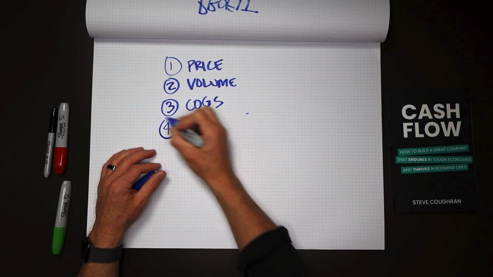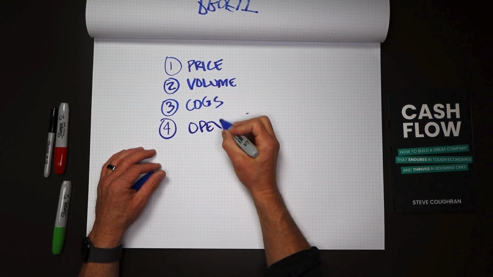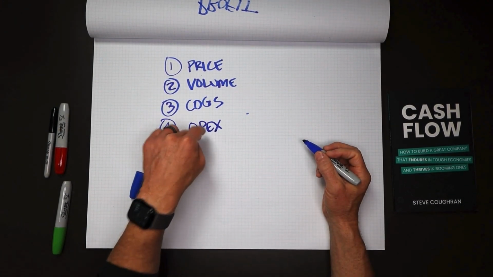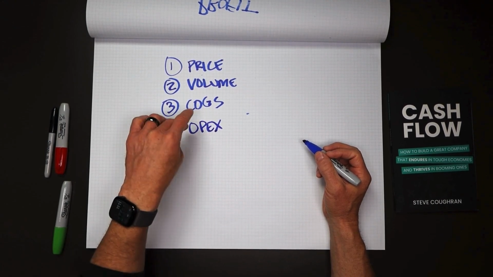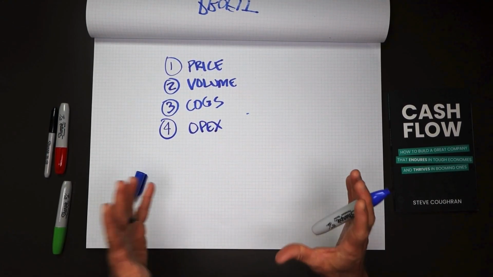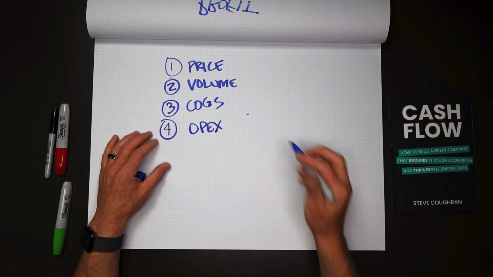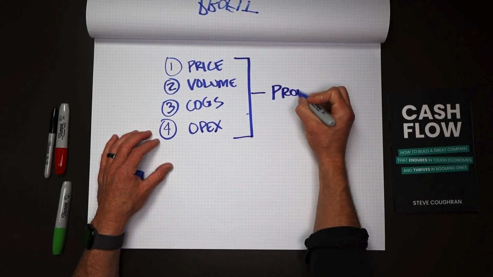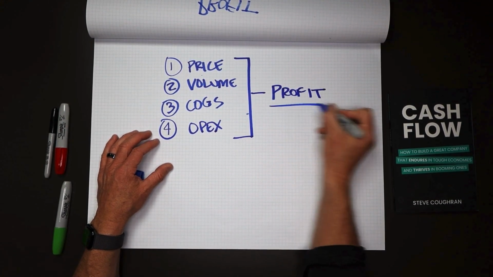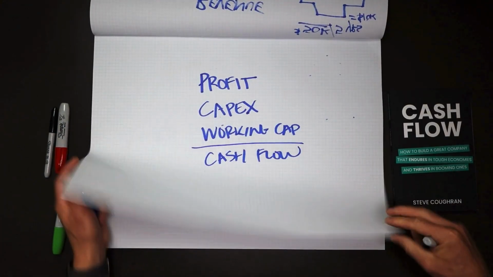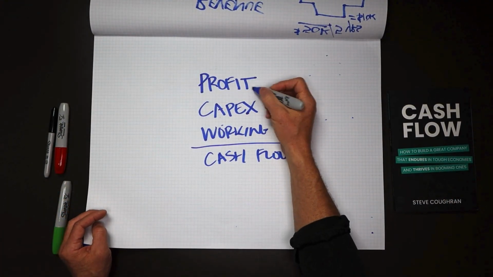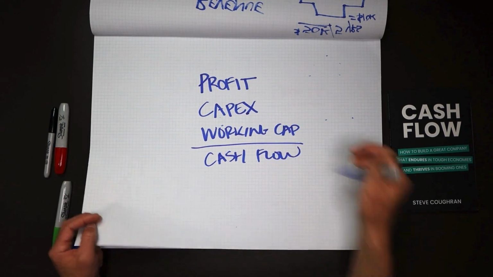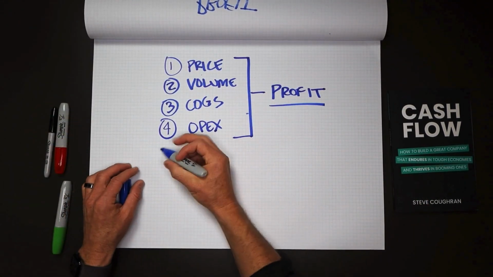Number four, we have OpEx. Remember, this just represents your overhead, your operating expenses. So you could pull this lever and make sure you're managing your overhead correctly so you don't incur all these costs unnecessarily and tank your profit and ultimately run out of cash. All right, so these things right here impact profit. All right, but remember, from over here, that's just one part of the equation. We also have CapEx and working capital. So let's keep going.